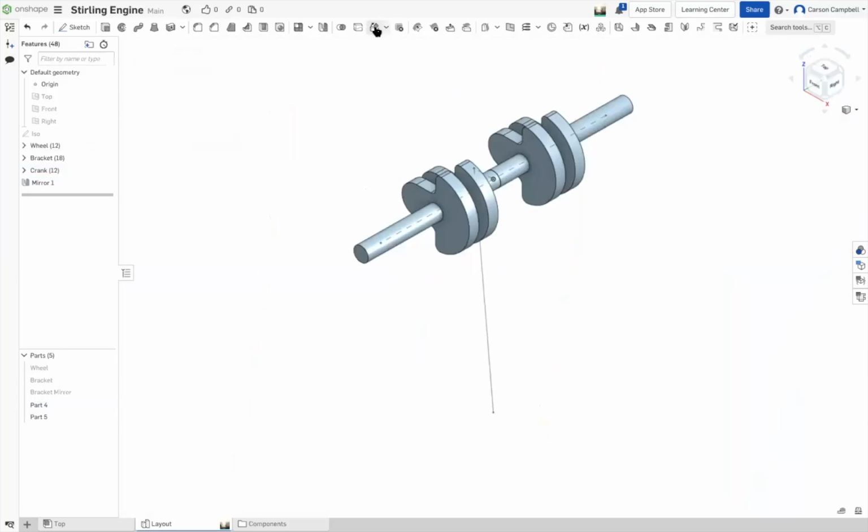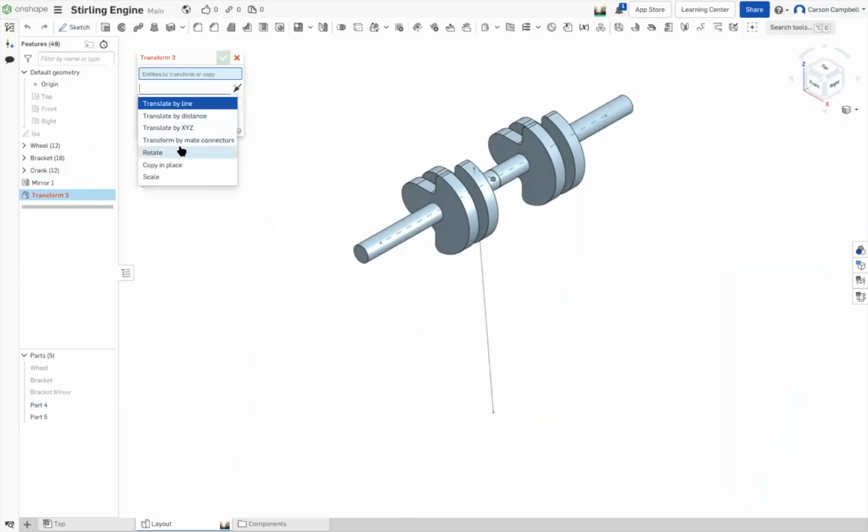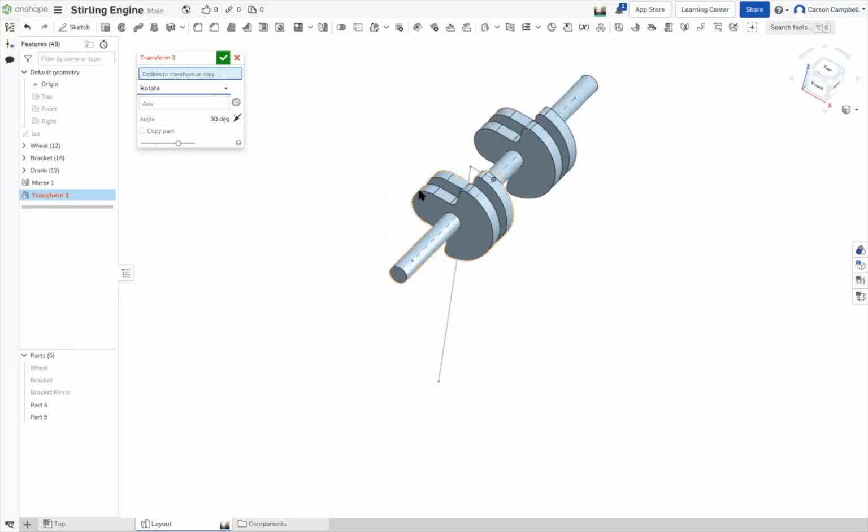And we want to rotate, transform, rotate, not translate, but rotate. And pick the one in the back. No, that's the one in the front. Pick the back one. This? No. Oh, this one, sorry. That's why I go to F7, because now I know which is the front, which is the back. I'm constantly going to my ISO so my mind can understand what I'm working on.